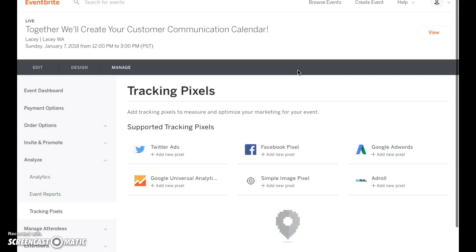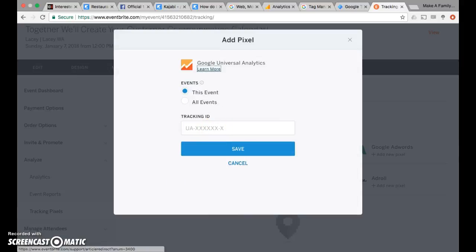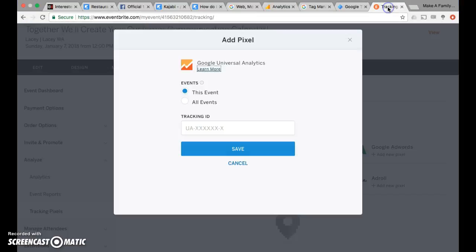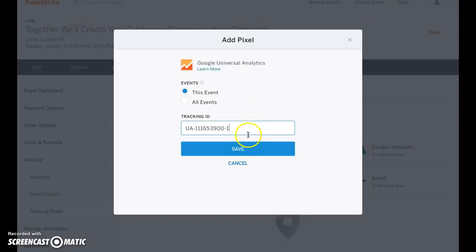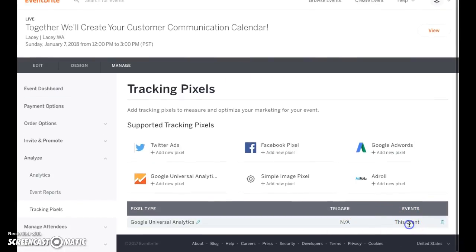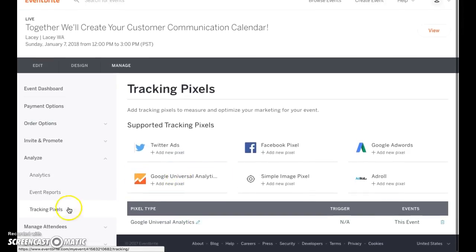So what I was going to do was I was going to paste the tracking code into our confirmation page in Eventbrite. They already have the capability here. If all you do is add your tracking ID, it'll be much simpler. So we'll do it the easy way since they've made it easier on us. Paste it in here and we'll save it for this event. All right.